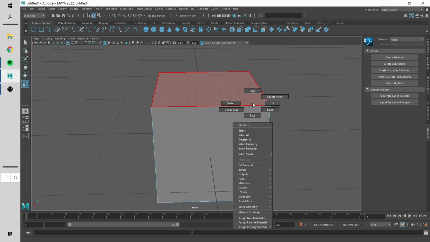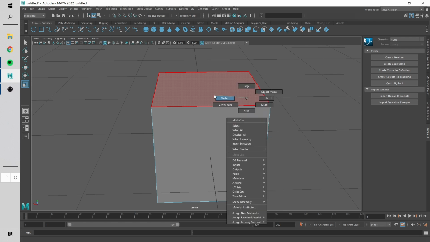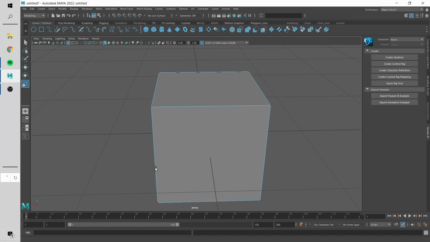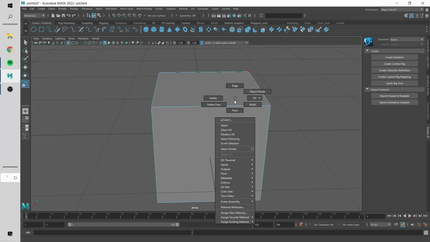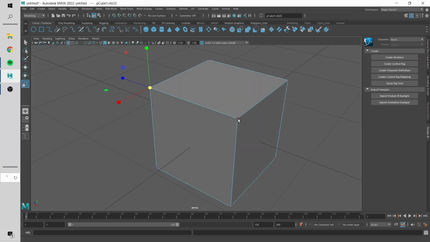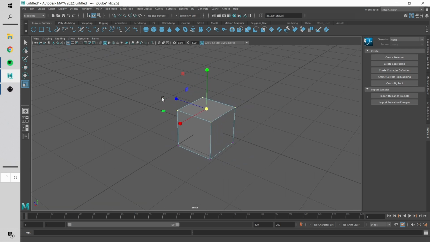And the other one is vertex. So all I'm doing again is holding right click, going to vertex. And when you do that, make sure you're just hovering over the shape itself, like over the actual area of the shape. Hover over that, hold right click, go to vertex mode. And you can see these little points appear. So these are vertices. And same thing goes. You can select them like that, holding Shift or Control plus Shift, drag a box and it selects all of them.